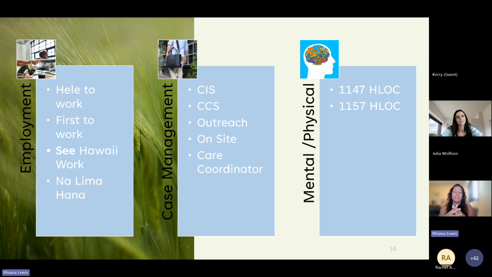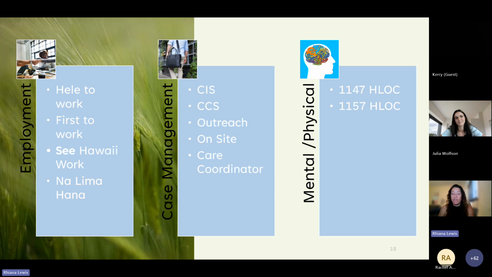Really working collectively together as a team. I know sometimes it could feel like, I've been with this person for a year, and now this other case manager is coming in and trying to do all this stuff, but it really shouldn't be like that. It should be like, thank God there's another person that can help me with this. And we should really all be collaborative. So diving into HMIS, figuring out who those case managers are and working collectively together to see the best outcome for your client. That is such an important part of this.